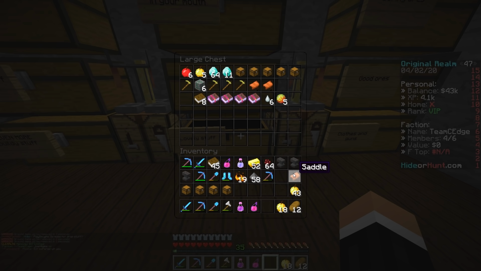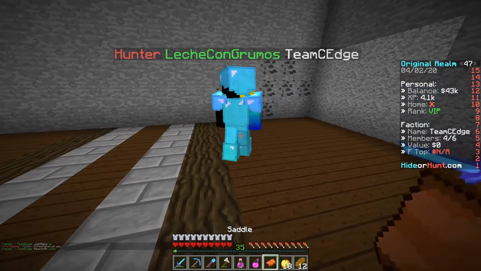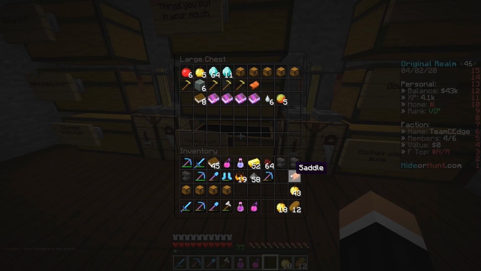We've got three saddles. One of these is Leech's, so I gotta make sure that I give this back to him. Here you go, buddy. Thank you for letting me borrow your saddle. Thanks for the complete trust. Now, I'm gonna take one of these saddles. I'm gonna claim one of them as mine. I raided it. I can, I guess. And there's one spare. And I need a saddle really bad.